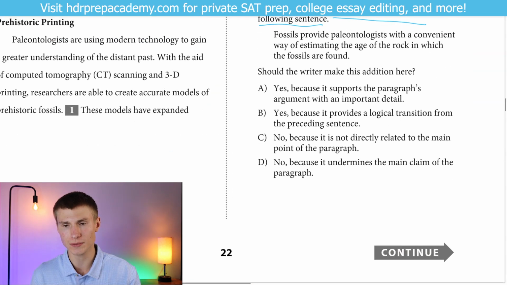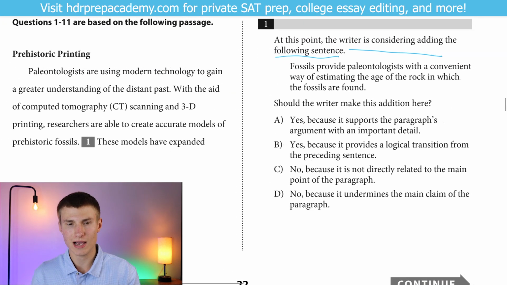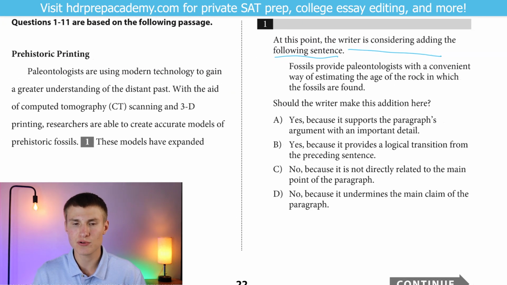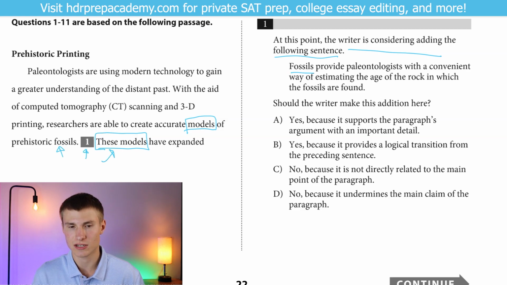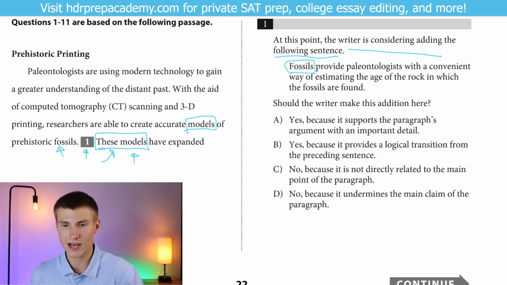Now, if we go back up to 1, are we going to want to add this sentence? Well, what we see is that we continue our discussion of the models. Okay, we're not really worried about the fossils. And another thing that we can do to sort of analyze this is we see that we're talking about models in this previous sentence, and we can continue that discussion in that next sentence. So if you ever see that you're talking about something in a previous sentence, before you're considering adding something, and then what comes after that sentence you're considering adding is also that same topic, you don't want to interrupt that. So we don't want to interrupt that discussion of models by talking about fossils, okay?